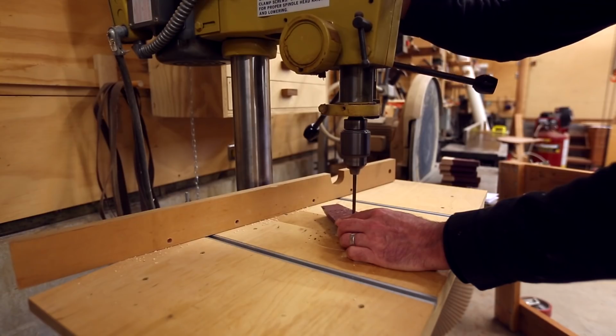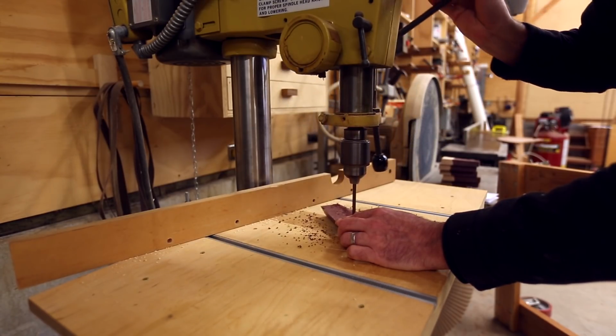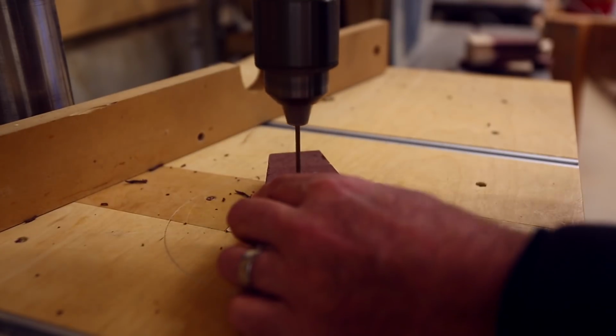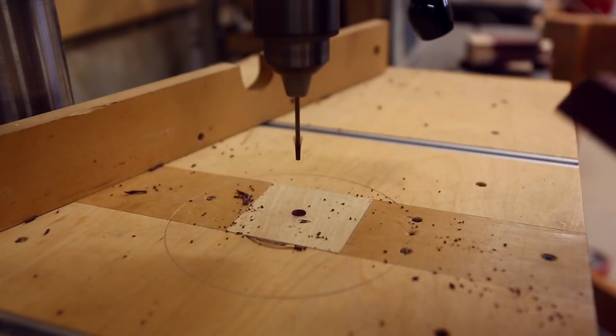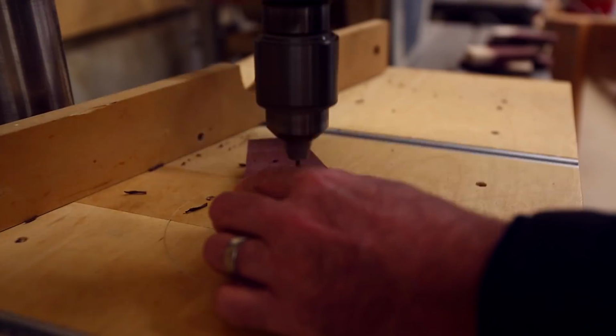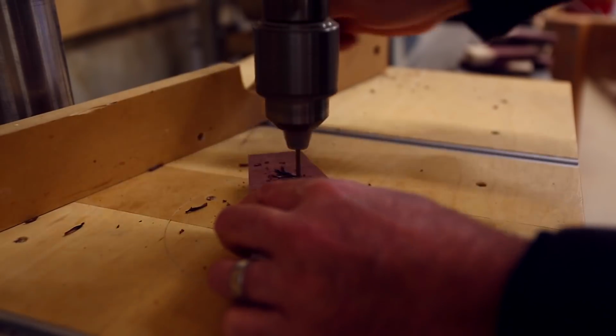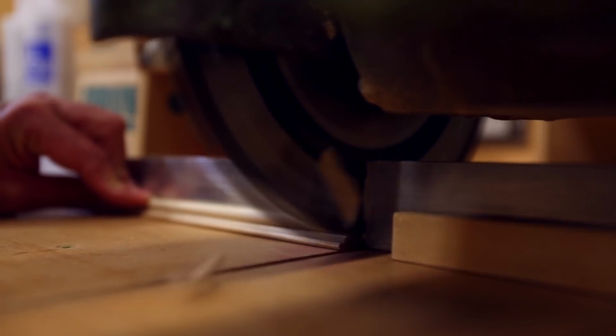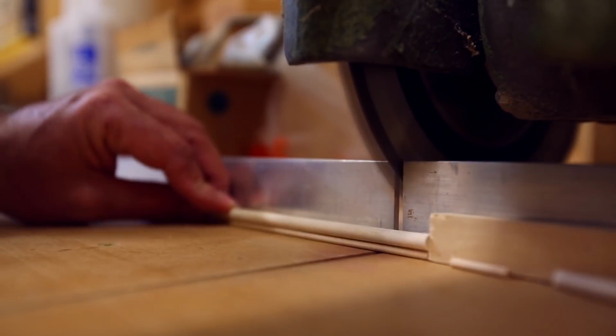This could be done on the CNC as well, but it was quicker just to do it on the drill press, as it's just a random pattern. So I had 3 different sizes of dowels, and I had 3 different sizes of drill bits to make the holes. So I got the dowels, and I cut them into little short segments.